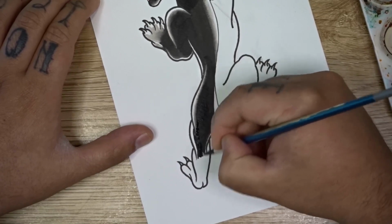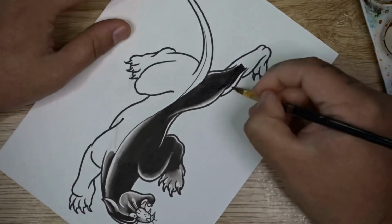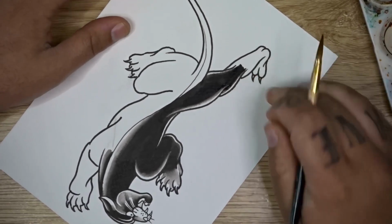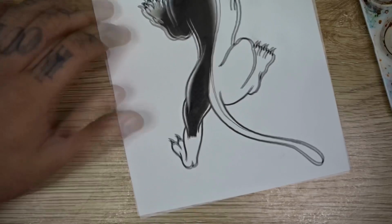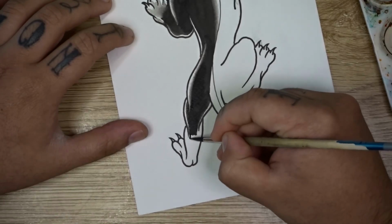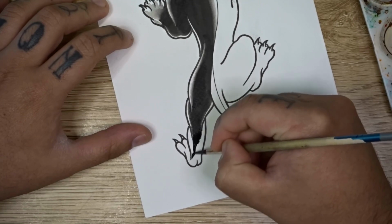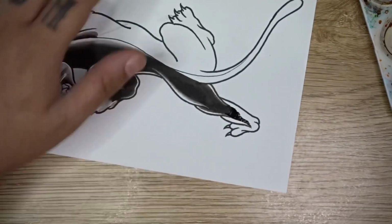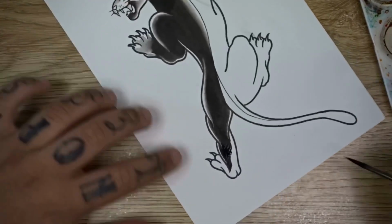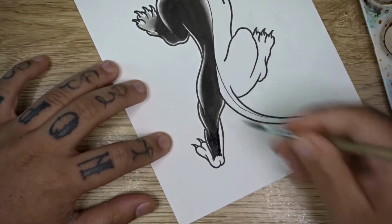Okay, like that. And again, I'll turn my page and just gently soften that out towards the point where I want the highlight to sit on the edge of that thigh muscle there. Okay, we're gonna do one more of these sort of double highlight on either side for the calf area. So just bringing down a bit of black like this, tapering it up and blending that out to one side. And then on the other side, you're gonna do the same thing with the black, just bringing it down on a bit of a taper.